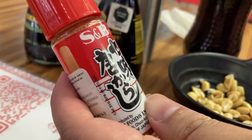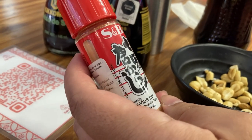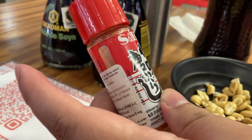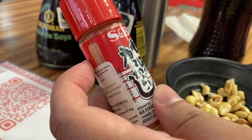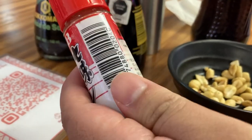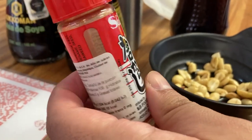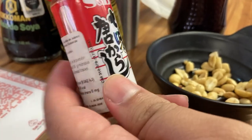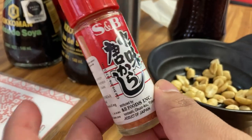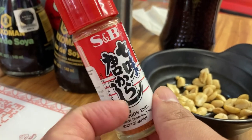Togarashi nanami. What's that for? It's for anything. It's the spices. The nanami part is 7 spices. The ichimi is 1 spice. And then there's shichimi, which is also 7 spices. But I think the 7 spices that are in shichimi are different than the ones that are in nanami, but they basically do the same thing. They make your food hot while adding some spices. Yeah. Some herbs and spices. It's not even spicy. It just gives it a flavor. Mm-hmm. I mean, it can get really spicy. Just depends on how much you put on it, but I love having this on stuff. You know, curry. Love it on curry, love it on ramen.